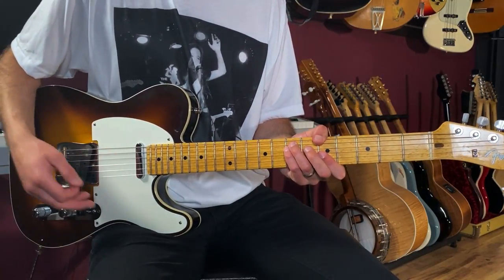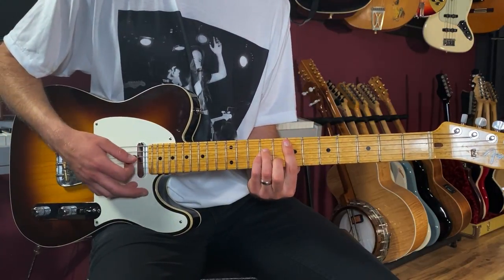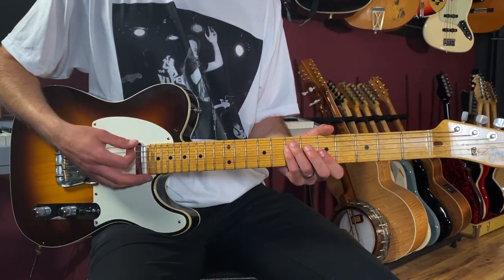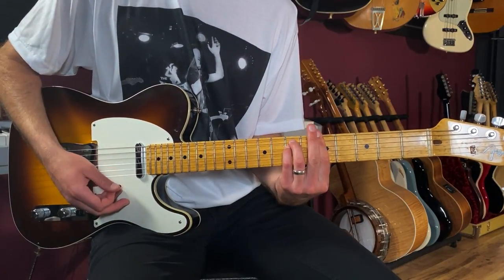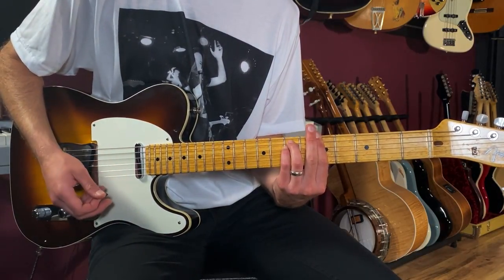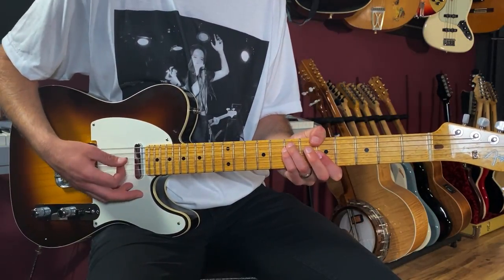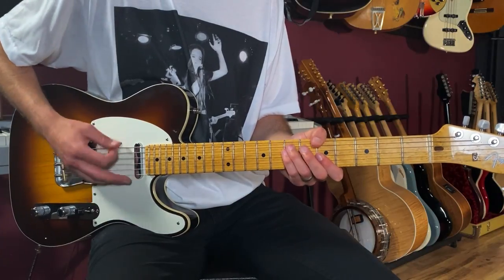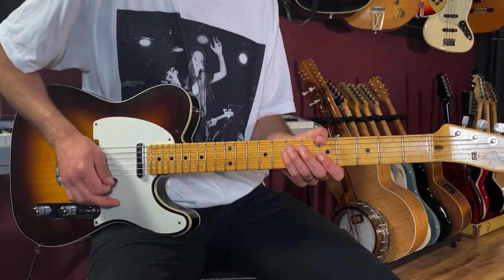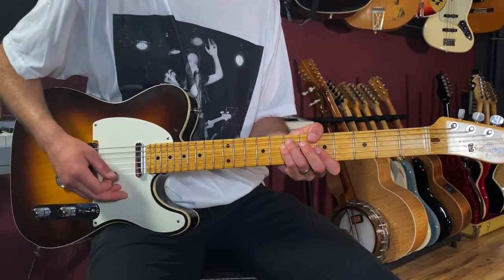In the verse, I'm playing a bar of A minor, a bar of D, then two bars of E minor, with a little moving melody. For A minor, you can do a standard bar chord — 5, 7, 7, 5, 5, 5 — or if you use your thumb, put it on the bass note. The pattern is: one, two and, three and, four and, hitting the bass note and then a little backbeat strum.